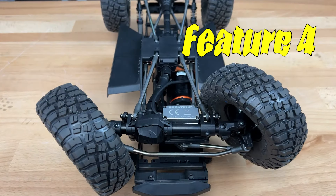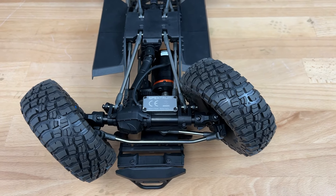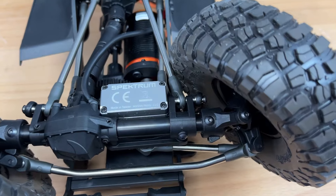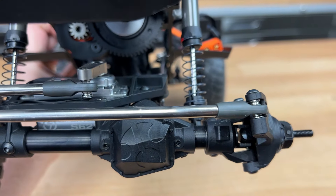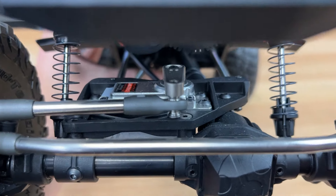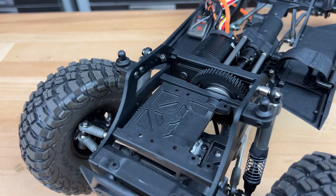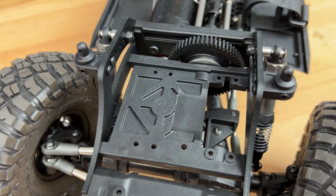On to four: max steering angle. The front universals in the axles allow the front knuckles to steer up to 47 degrees — this rig has lots of steering angle. The servo is mounted down low in the axle. If you're worried about servo clearance, you'll probably want to go with a low profile servo. Or you can build the kit with a chassis mounted servo setup; all the parts are included.